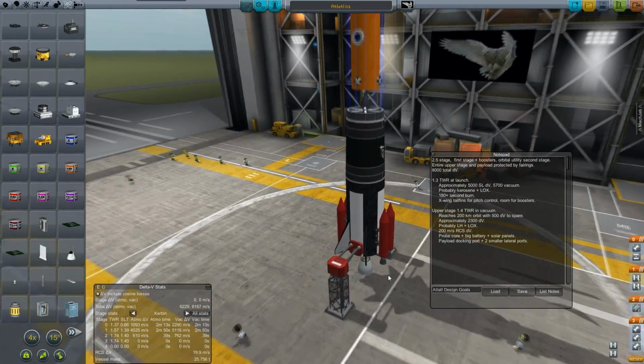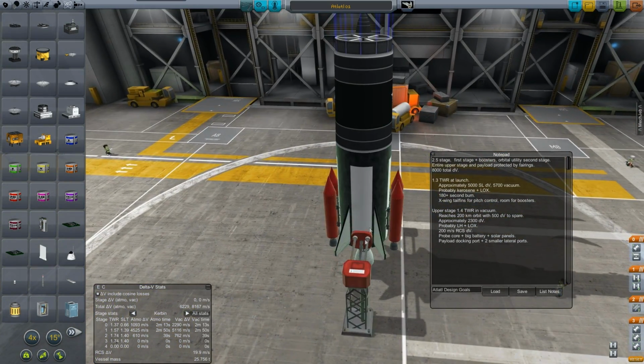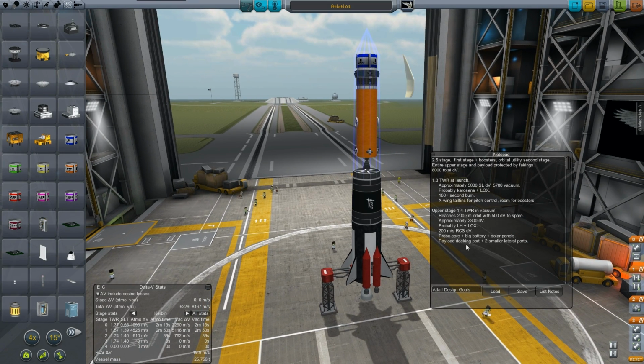I figured out this arrangement for the tail fins, which I'm calling the X-wing, because it's about the same proportions. This area is open to attach the boosters, then we have these arranged in an X-wing, so we can attach our launch clamps onto there. For the upper stage, we figured out a thrust-weight ratio of about 1.4 works well. I wanted to reach a 200-kilometer orbit and still have roughly 500 meters per second delta V in the tank. So altogether, the upper stage needs about 2,300 delta V, hydrogen and oxygen. Also, another very nice thing MechJeb has is that it can tell you how much delta V total you can get out of your RCS. I figure about an additional 200 meters per second of RCS delta V. And of course, the main docking port, the payload docking port, and a couple of smaller lateral ones.